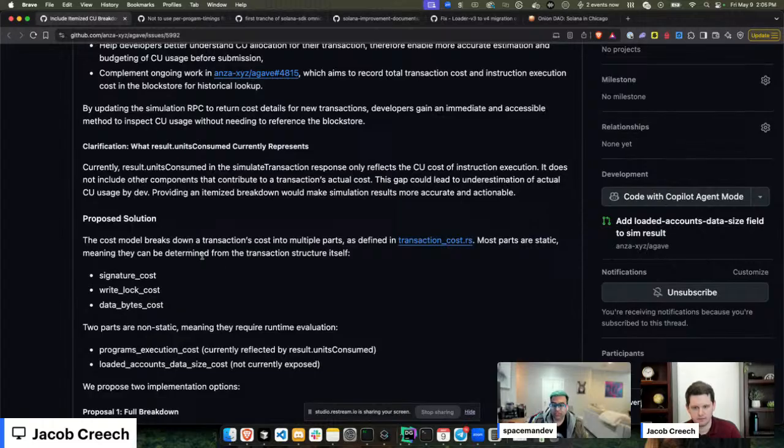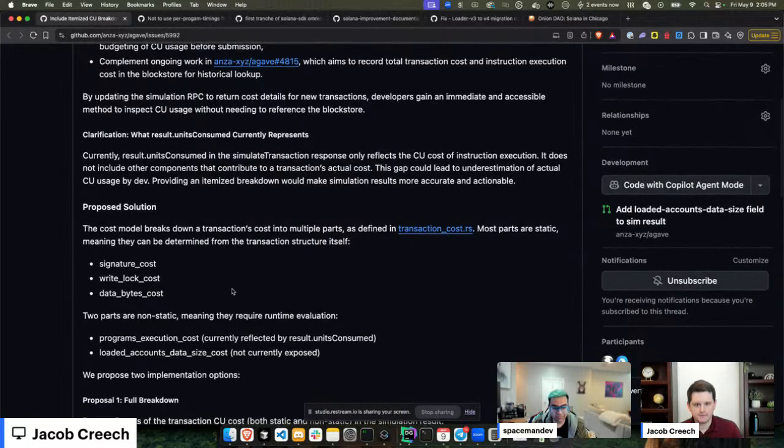This can help you as a developer optimize your transactions. One thing I'm interested in seeing now that this is available is the difference between zero copy and regular account loading. I know there is a difference in CU usage. It just depends on the size of the accounts, right? Well, it depends on whether it gets deserialized or not. The point of zero copy is you don't have to deserialize it at all, so there's a significant overhead that you save.